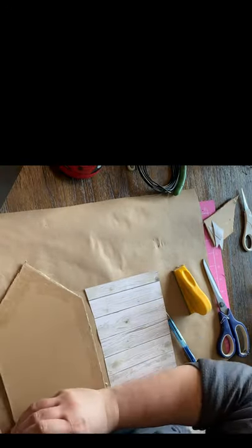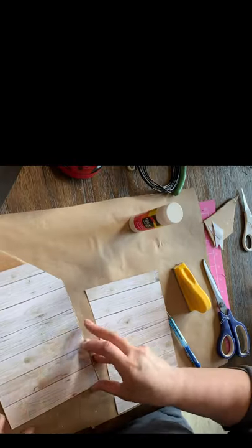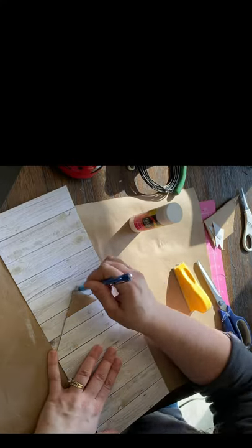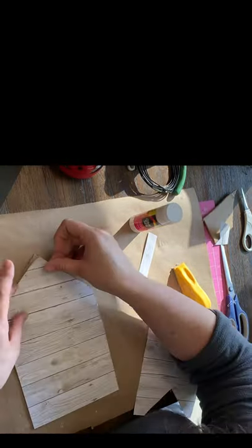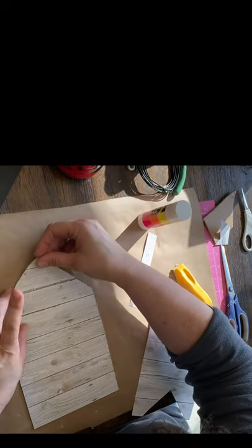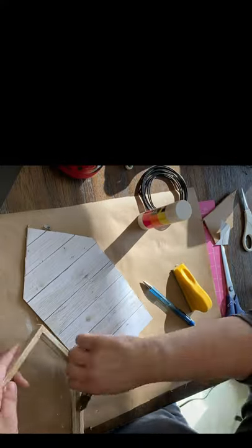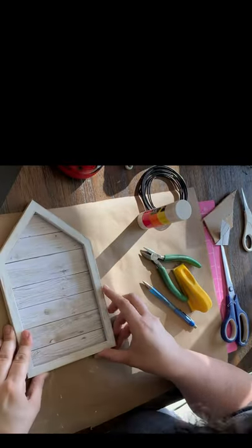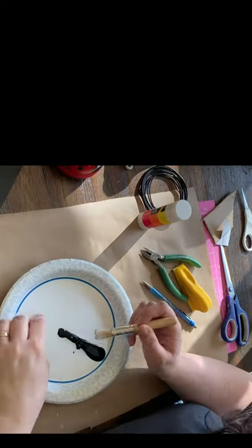I then take a glue stick and cover the chipboard with glue, and I'm generous with it. I take the piece of scrapbook paper and place it on top of the chipboard and smooth it out. I then cut another piece. I line up the lines so that you can't tell that there's a second piece over the top, and I glue that down. I then pull out the little metal clasp on the back of the frame, and I hot glue the chipboard backing to the back of the frame.